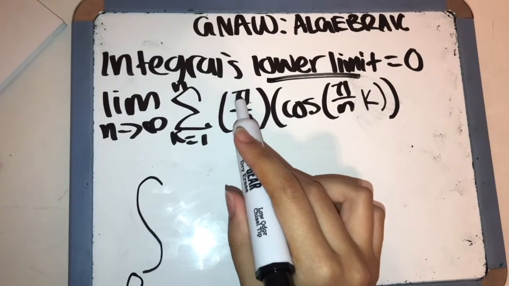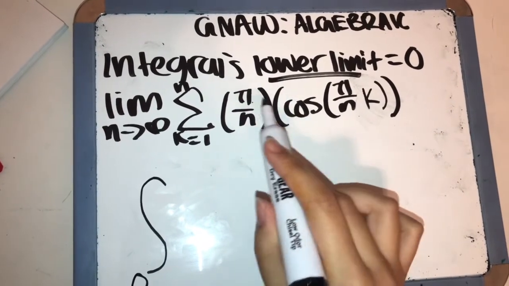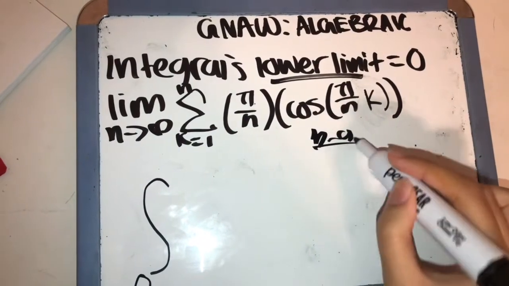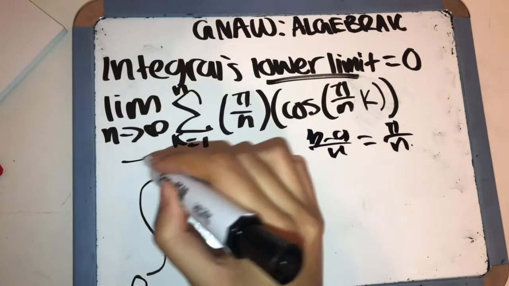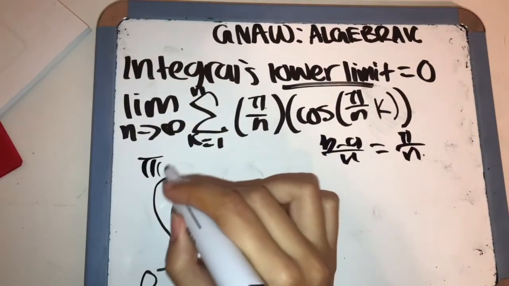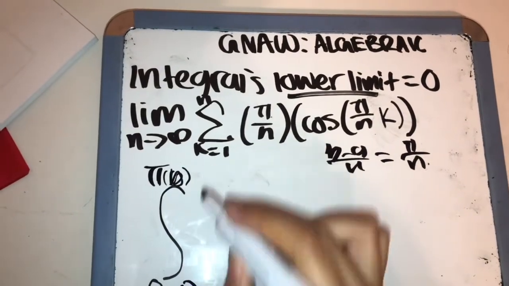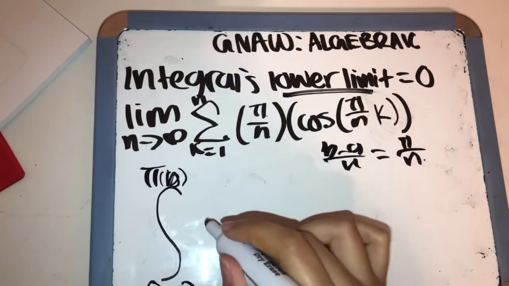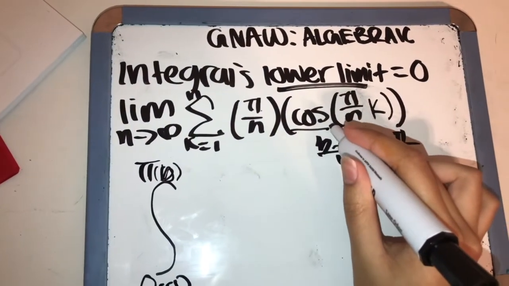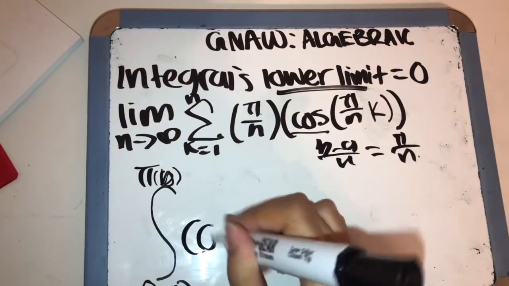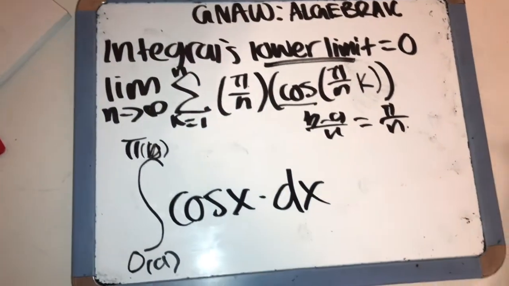So I think pi over n, you see how you get the answer from doing b minus a over n, and this is basically what we got here. So this would be pi as b. Okay, this is b, by the way, not 6. Now we finish it off by using cosine. As I see, I have cosine right here, and I think that's pretty much it. It's cosine x times dx, and this is basically your answer for this problem.